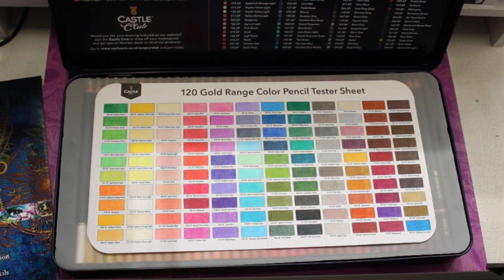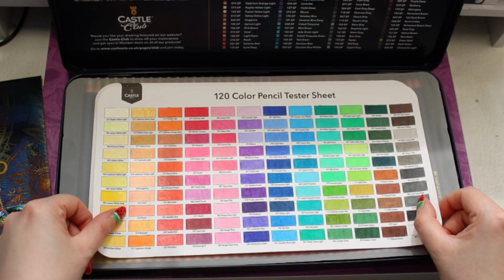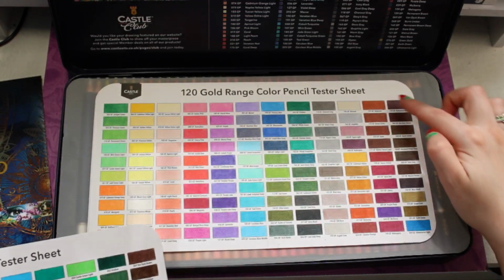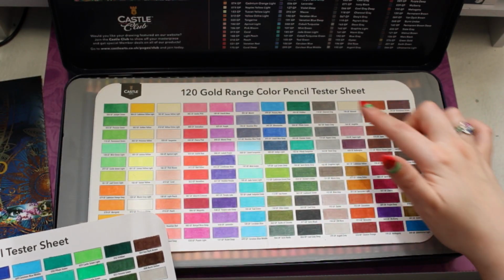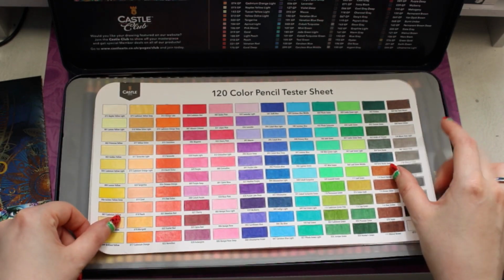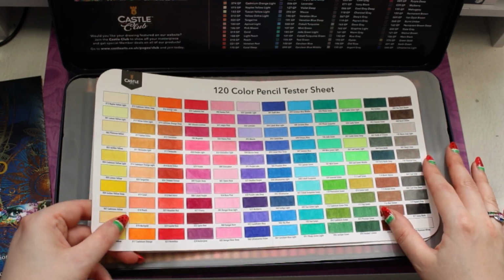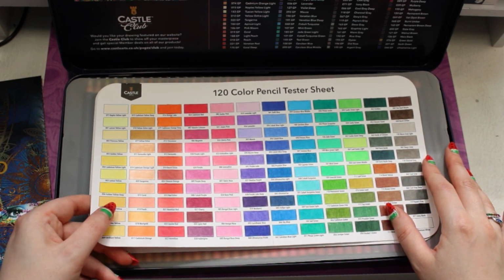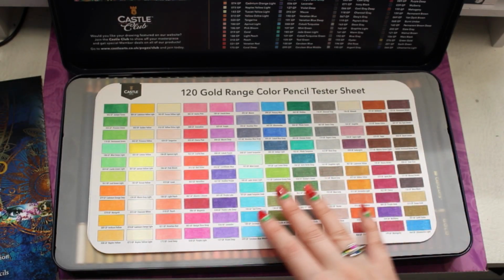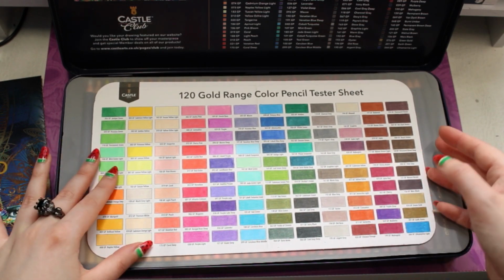I will just show you for comparison the Soft Touch colours. These are the Soft Touch colours. See, I don't think there's as many browns and greys, but in this set more browns and greys, whereas the Soft Touch set I think more blues. So if you tend to use more bright colours, maybe the Soft Touch set is better, but in this gold set they are the colours that you will get in the 120 set.